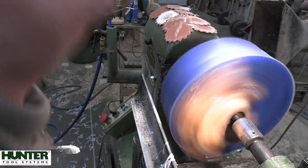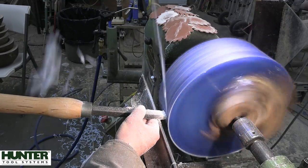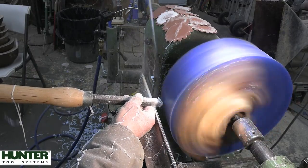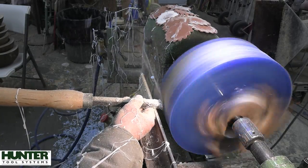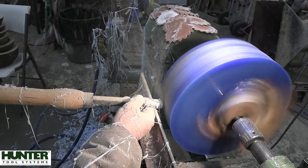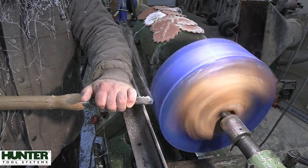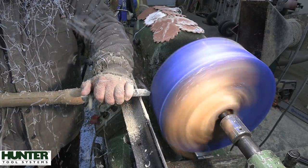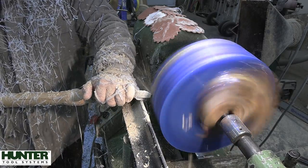Starting off here with the 5/8 diameter Hercules, and this resin was right at the perfect cured state to be worked. As you can see, there's lots of ribbons coming off of there, so I'm not getting a lot of shattering and chatter and chipping out. So, nice long ribbons when you're working with the epoxy is actually really nice.